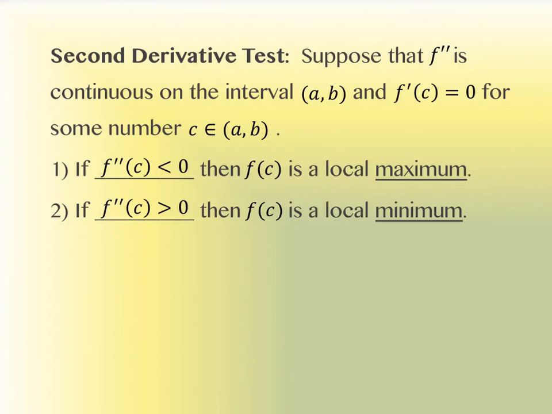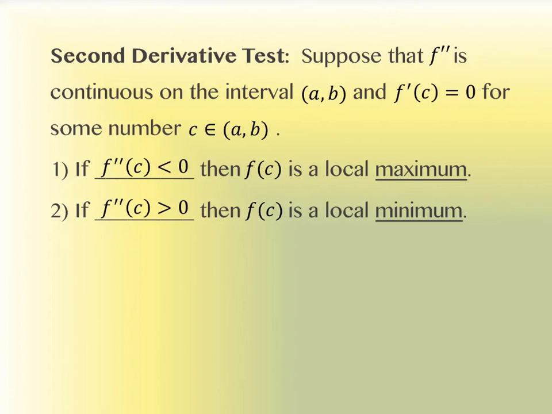Now, we already have other methods to do that, no doubt. But, I mean, how many methods do you have to add two numbers together or subtract numbers? You have lots of ways to do them. You may not know all of the ways to do them because you haven't explored the ideas, but there's lots of ways to do different things. So this is simply another way of deciding if a function has a maximum or minimum. And it's based on the second derivative.